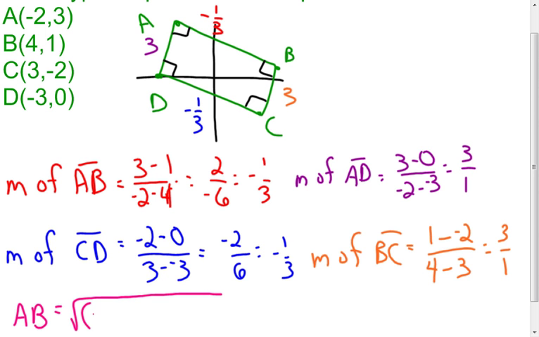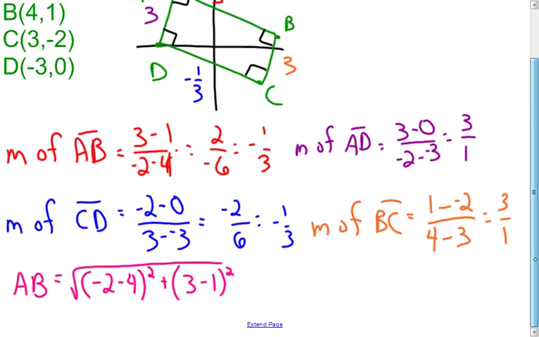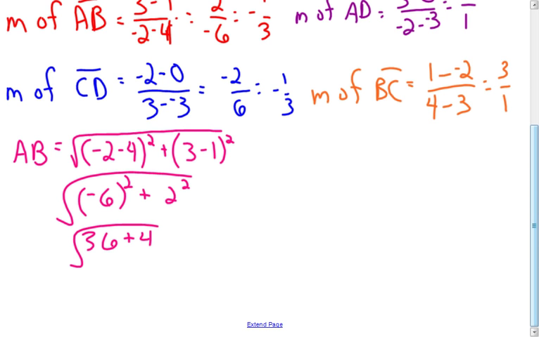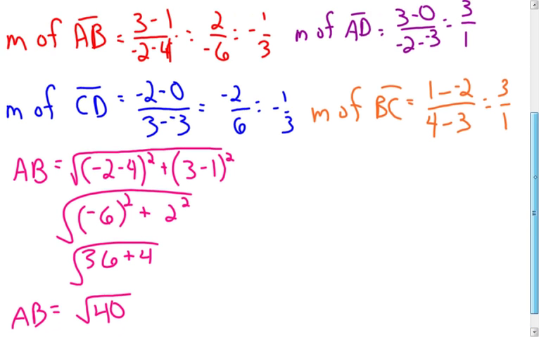So now I need to subtract my x values, -2 minus 4. I have to square it, add on then my y values subtracted. So that'll be 3 minus 1 squared. And it's just a matter of going through and simplifying the mess. So here's -6 squared plus 2 squared. Puts me at 36 plus 4. Take the square root of that. I'm going to have the square root of 40. And I'm just going to leave it like that for the time being. That's as far as I really need to go for what I'm doing. If I had to find the actual length, I wouldn't leave it that way. I'd simplify it, or I would round it to 2 decimal places.